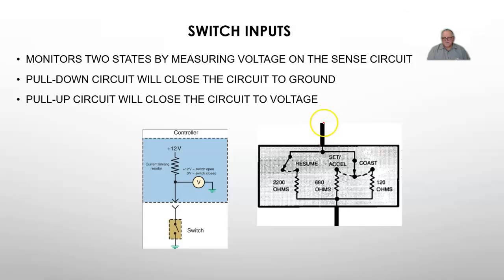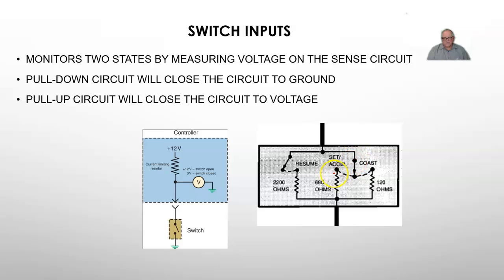Battery voltage right here at the top. This wire goes into the computer, and there's a fixed resistor in the computer after this wire here, so the computer is going to monitor the voltage on this wire before that last fixed resistor. Depending on which one of these switches closes, it'll change the voltage drop across the circuit. Computer sees 0 volts, no switch is pressed.